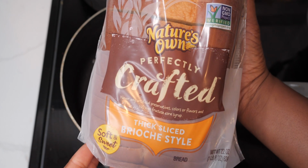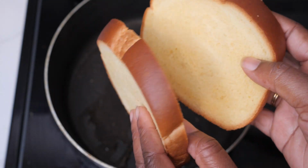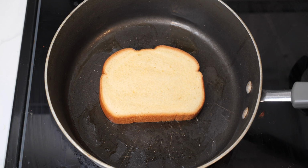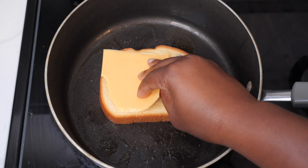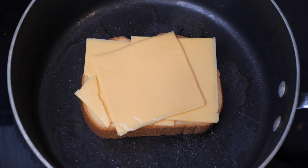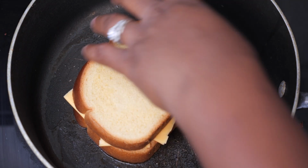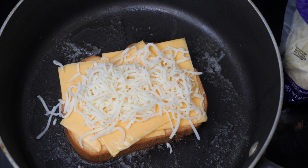So while that chili is cooking down, we want to go ahead and get to these grilled cheese. And let me tell y'all, this is best bread right here. I love brioche bread. Okay, it's like so buttery, juicy, thick, soft, everything. So I just added 3 slices of those cheese on there because, baby, we about to get it on and popping, okay? And then I said, you know what? Let me add a little more cheese on here.